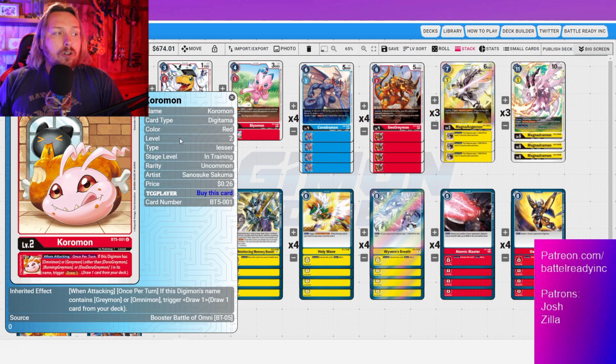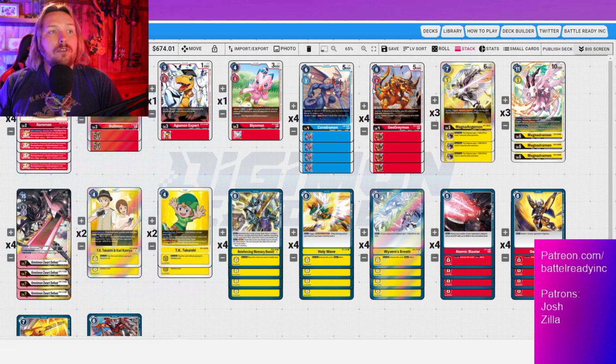Now, it only works on Greymon here. So in those instances where you draw into Geogramon, you can Digivolve him on top of your rookies here. And that's pretty cool. You can Digivolve him on top of your rookies and then swing, trigger the Koromon. So you're going to get a draw for the Evo and then a draw for the swing off the Koromon.